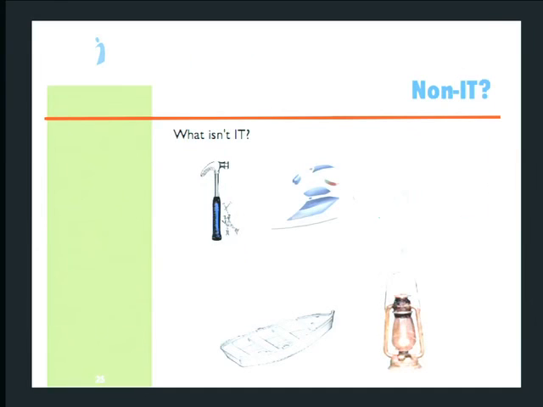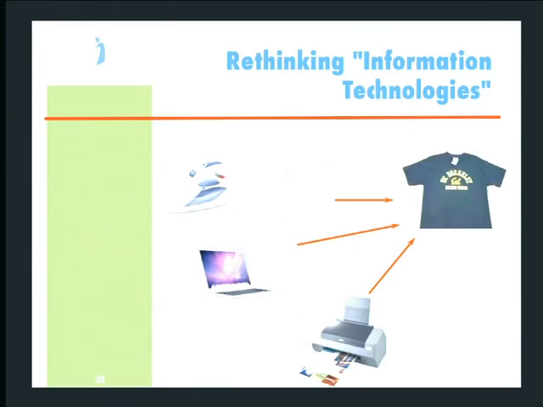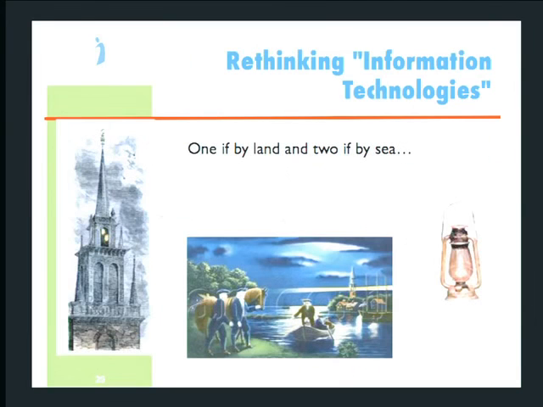But look, you could take an iron and a T-shirt, a computer and a printer, and produce a Cal T-shirt. It carries information on all of you. I'm sure we were up late last night ironing the transfers on your T-shirts. Or take a lantern and a rowboat and a few other things. The Old North Church, and you've got Paul Revere's Ride. One if by land, and two if by sea, and I on the opposite shore shall be. Remember that? When I was a kid, you had to learn those things by heart. That's a different age.